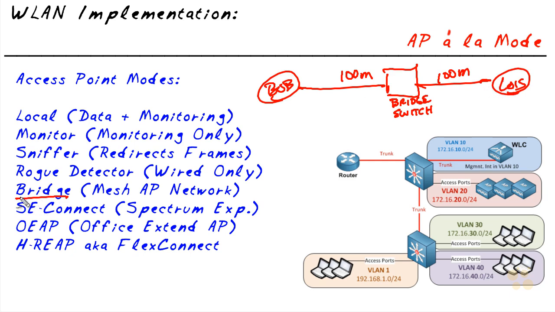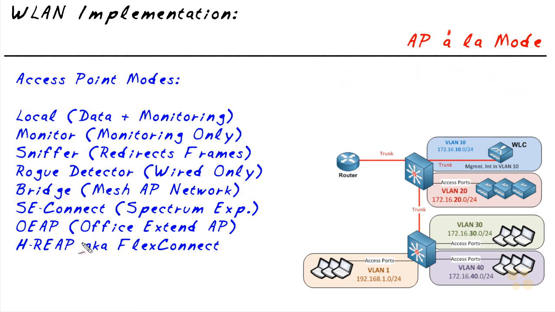Well, guess what's going to happen if we put access points in bridge mode? We can have multiple access points that can carry the traffic across on behalf of our customers. So if we're building a mesh AP network, which you may have seen, or now you're going to hear the term MAP, to do that, we would start by putting two or more access points into bridge mode and actually creating a mesh network out of them. So that's what bridge mode can offer.